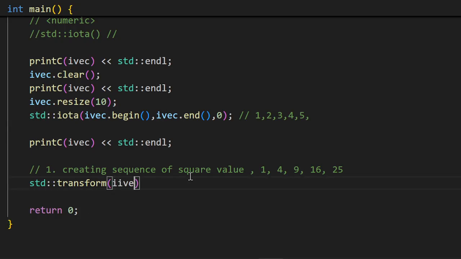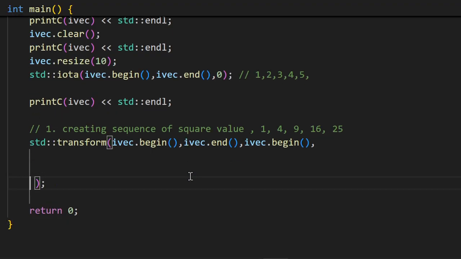The target you can write into the same vector, and then you specify how you want to do the transform.